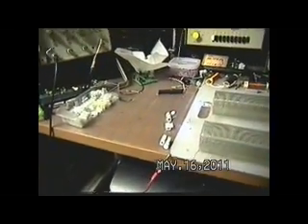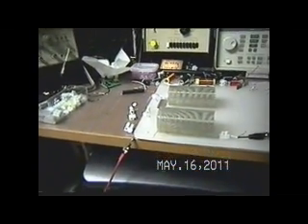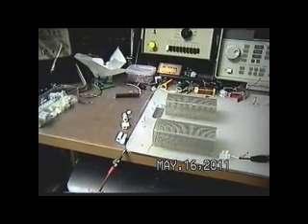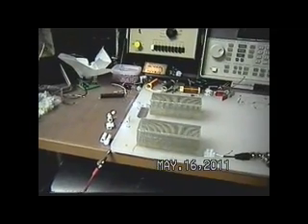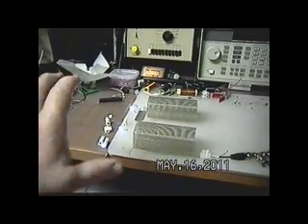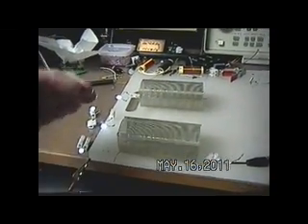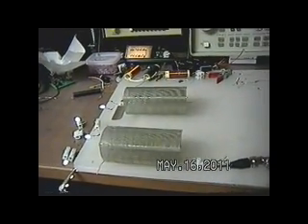So what I wanted to show you, which has been stated by a couple of researchers in the past and I've stated it myself, is that forget about this close proximity coupling. There is definitely an area where you want everything to be — whether it's a coil, an inductor, a piece of wire, whatever. But as you move away from the field, you'll find that you have an optimum point.